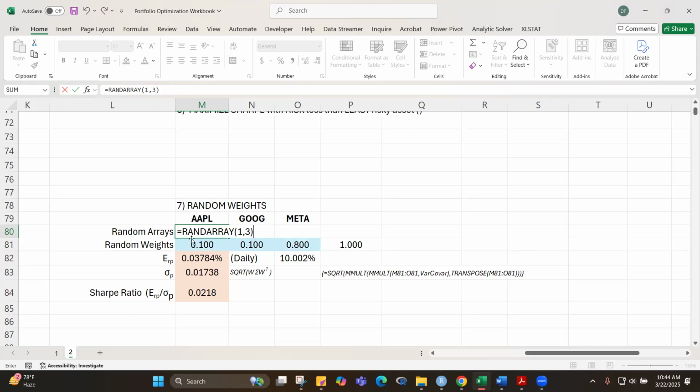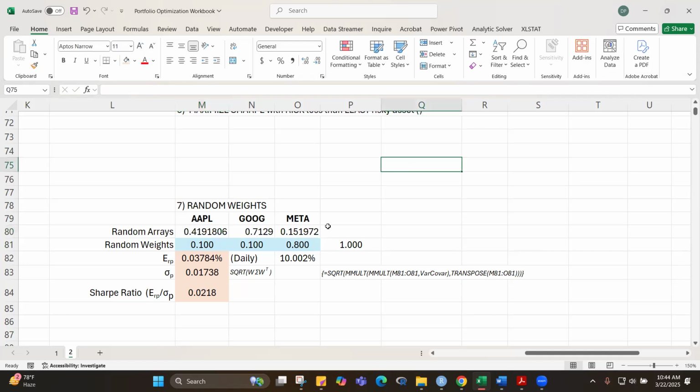I'm generating random numbers for Apple, Google, and Meta. Three columns, one row. Enter, class. So you can see if I press F9, it's changing, right?